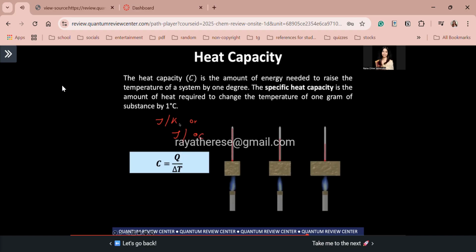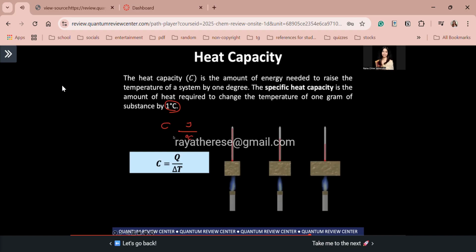Ma'am, bakit interchangeable ang Kelvin and ang delta Celsius sa units ng heat capacity? Oh, bakit guys? Because the units of temperature sa denominator ng heat capacity pertains to the change in temp. Again, change in temp, not temperature. So, it depends on the given problem, let's say kung sa board exam, bibigyan kayo ng temperatures in terms of degrees Celsius lahat. So, yung gagamitin nyong units ng capacity, yung denominator dapat degrees Celsius din.